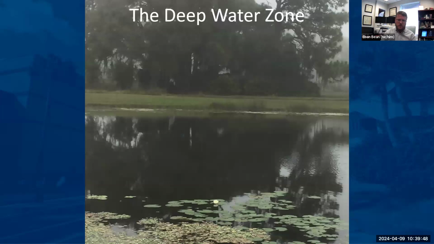And lastly, the deep water zone. This is a really important area. Really, when we think about managing a stormwater pond, we should think about it from this aspect of a fish tank, right? When we think about monitoring and managing a fish tank, we don't just address one particular aspect of the fish tank. There's a balance that needs to be put in place within that tank. All right, we add food to the fish tank, the fish eat it, and excrete nutrients into the water. There is a filter that helps to remove those nutrients. If there's too much nutrients, then we start to get algae. So we try to adjust it and keep the organisms and ecosystem in balance. And that's how our approach to stormwater ponds should be as well.